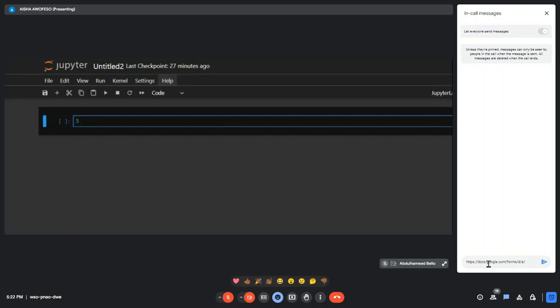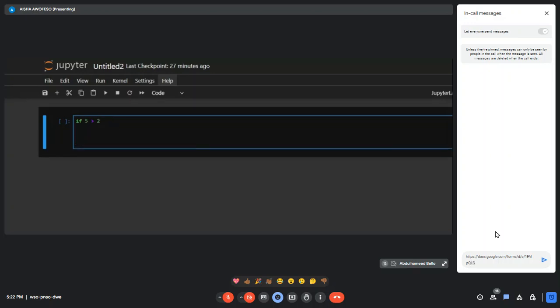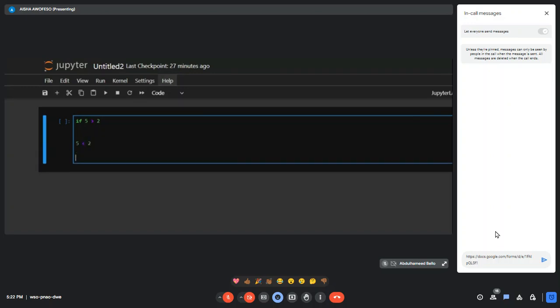Like now, I can say 5 is greater than 2. I can say if 5 is greater than 2. This way, I'm comparing 5 and 2. This is a comparison between 5 and 2 with a condition, and the condition is comparing 5 and 2. Then I can have other conditions, maybe other comparisons. 5 is less than 2, which we know is not true, but it's just an example.